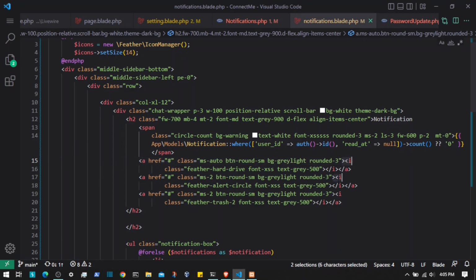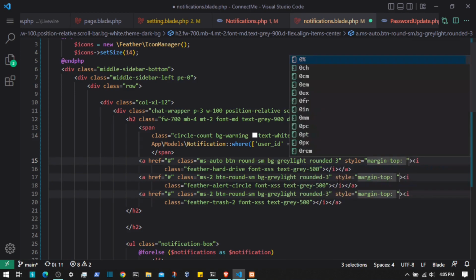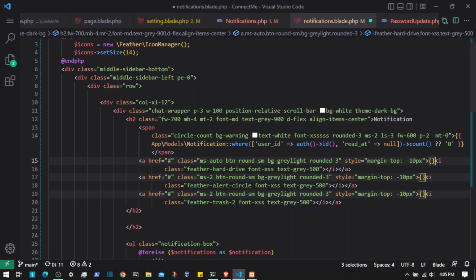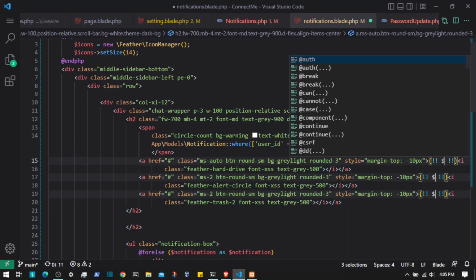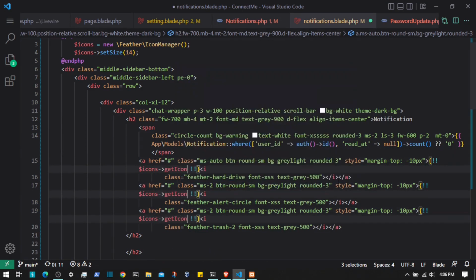So I'm going to select these, and style, margin-top is gonna be negative 10 pixel as always. And here I'm gonna load the icon, so exclamation marks and dollar icon, icons of get icon, passing the icon name. So we can copy that as well, which is not here, which is here, not correct.